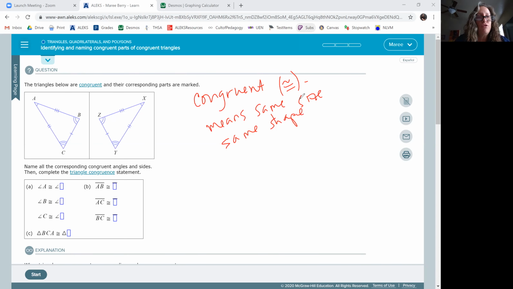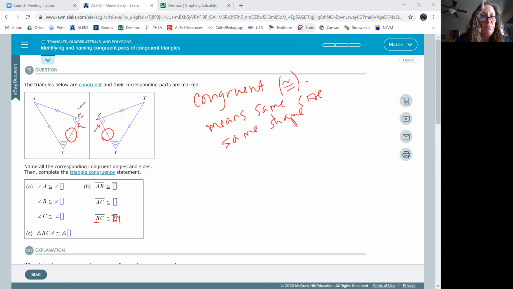What's cool about congruent triangles is you'll notice between B and C, there's a little tick mark there. When you come to the other triangle over here, you find a side that has one tick mark on it. So BC is congruent to ZY. Now, you have to get the order correct. Notice that B has two arcs in it, and Z has two arcs in it. So if I start with B, I have to start with Z because it has the two tick marks.